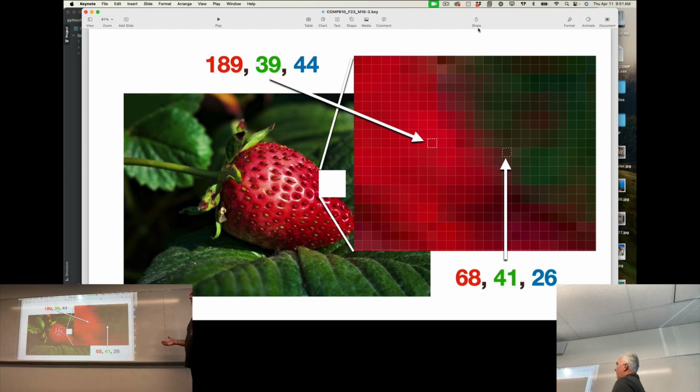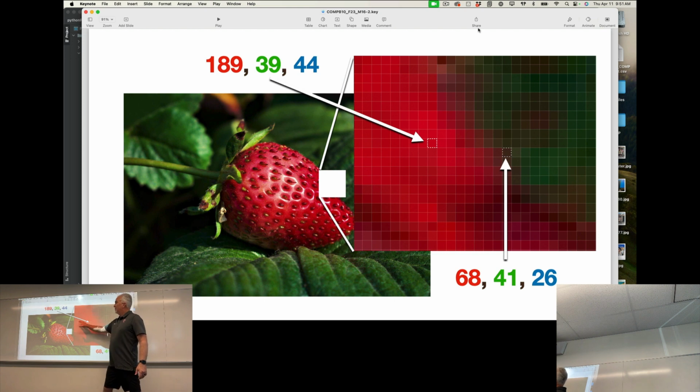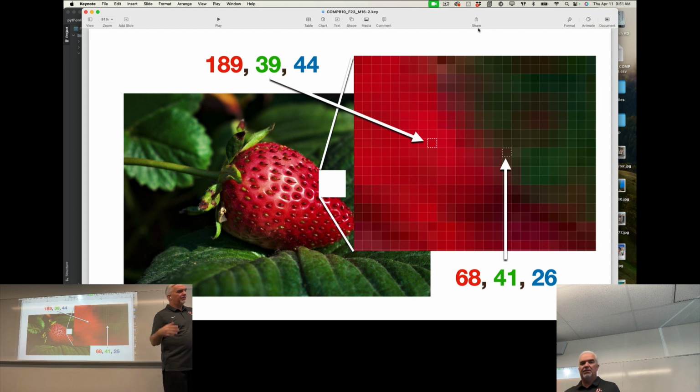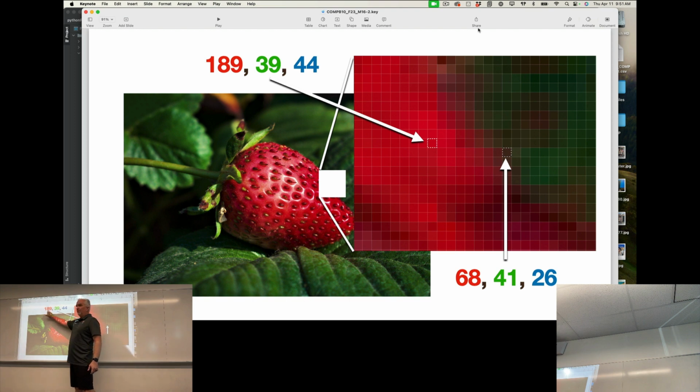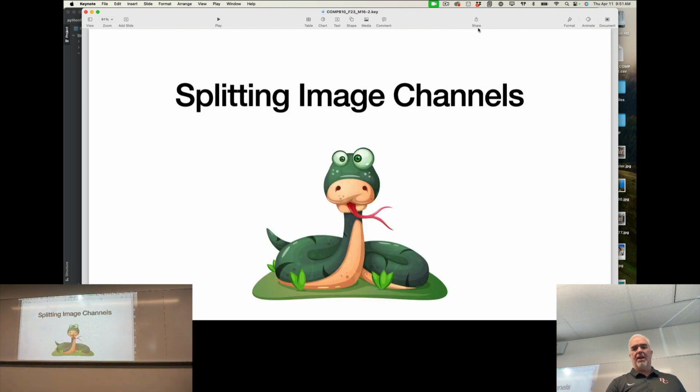And again, I show you the picture of the strawberry to point out that each pixel of the image has at least three values associated with it: red, green, and blue, sometimes the alpha channel as well. But we can actually take apart those three channels. We can look at each individual pixel and understand that it has three values. But another way to look at this is I can take the entire grid of the red values and pull that out into its own thing that then becomes its own image.